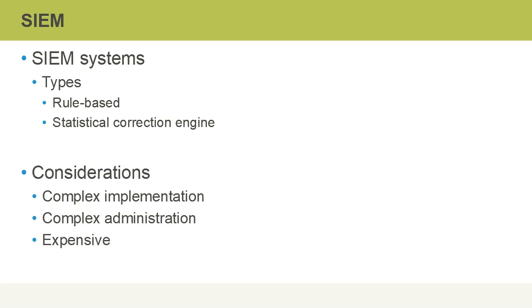Considerations for SIEM solutions include facts such as that the installation could be complex, especially on a larger scale where we need to deploy collection agents on many different types of devices. It can also be complex to administer when it comes to building a rule set that is specific to your environment. And in some cases, they can be expensive. However, it might be well worth the cost if we need to run a SIEM system to pass some kind of compliance audit such as PCI DSS.